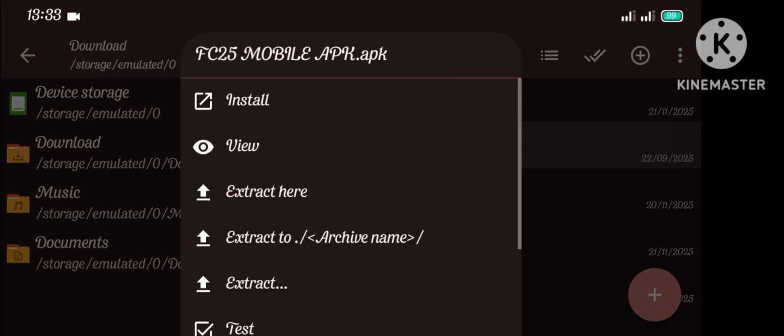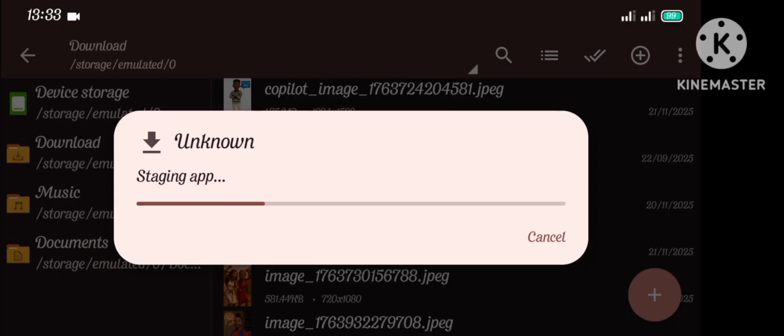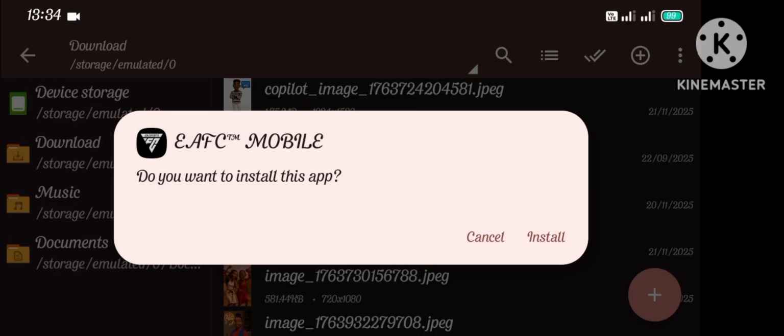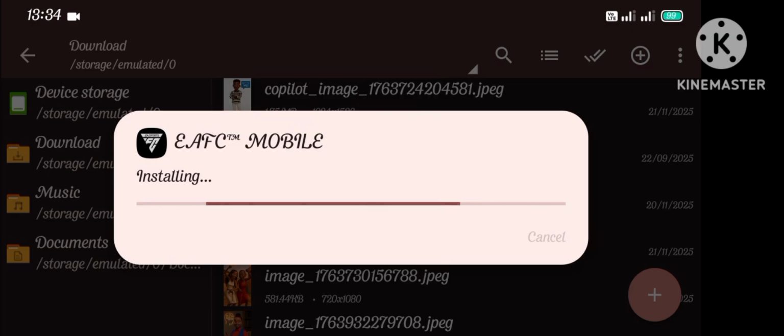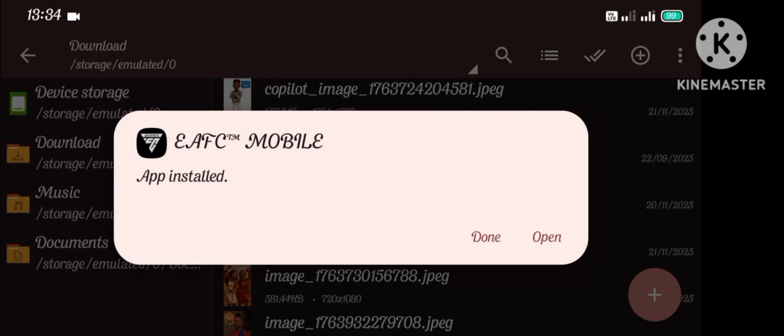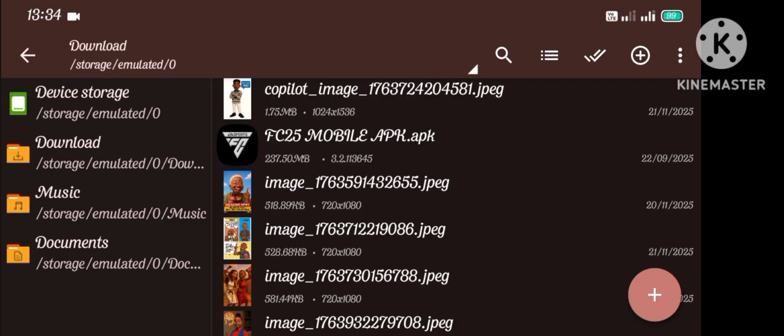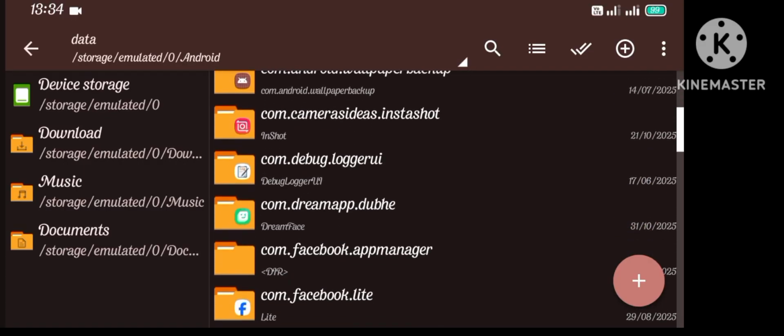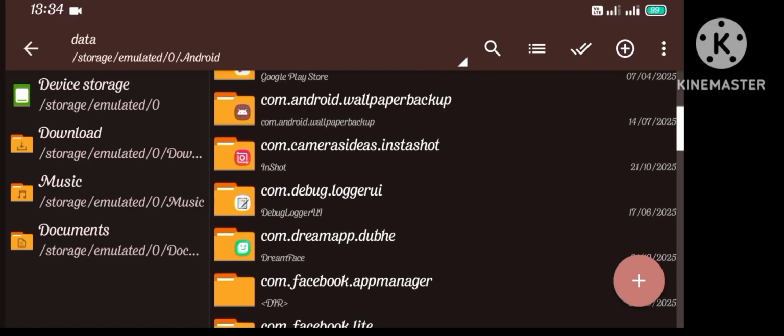The first thing, I've already copied the application into my phone, and now I have gone into my phone, into the Zarchiever, located where the application is, and then I'm installing it. I had placed it in the download folder, so I'm installing it, but do not open. You click done, and then you go back to your PC. That is the second thing, after you have allowed for the permissions of the app to run in your phone.